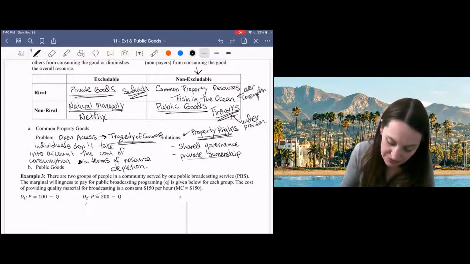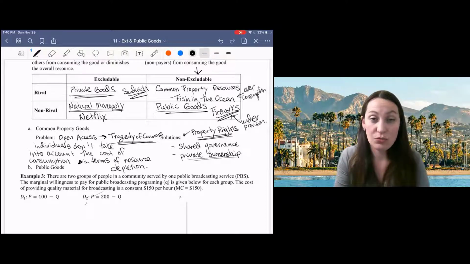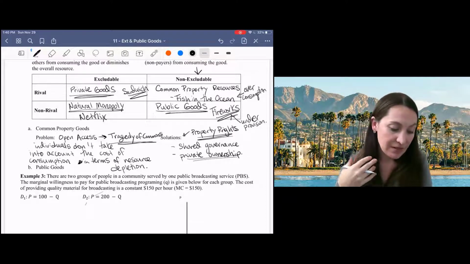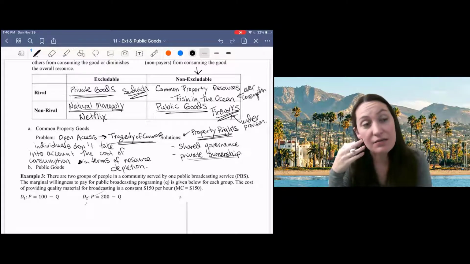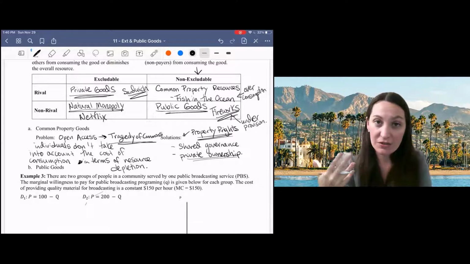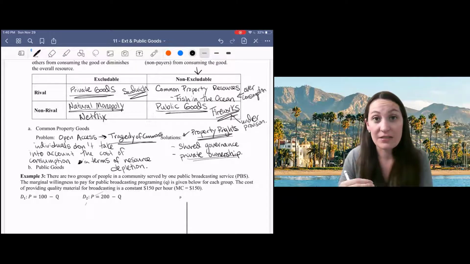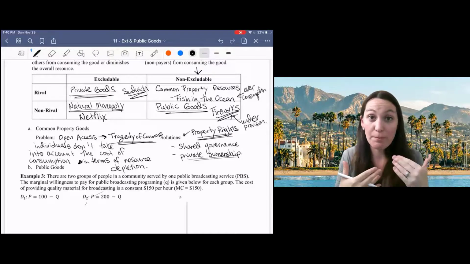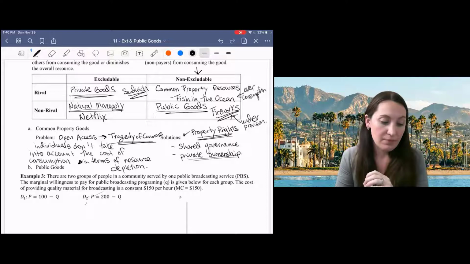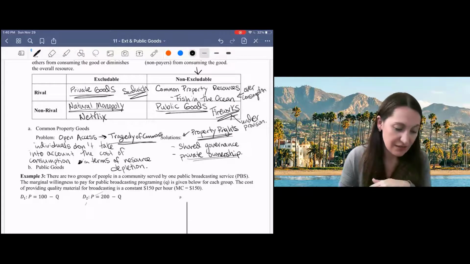Okay, so another solution is to establish private ownership over the resource. If people own the resource, they have an incentive to protect it. And there have been some examples of that in terms of wildlife protection in sub-Saharan Africa. Some countries have given people the right to kill elephants as long as they're on their land, in an attempt to protect the elephants from poachers. And that's quite interesting and controversial, but this is the idea here.